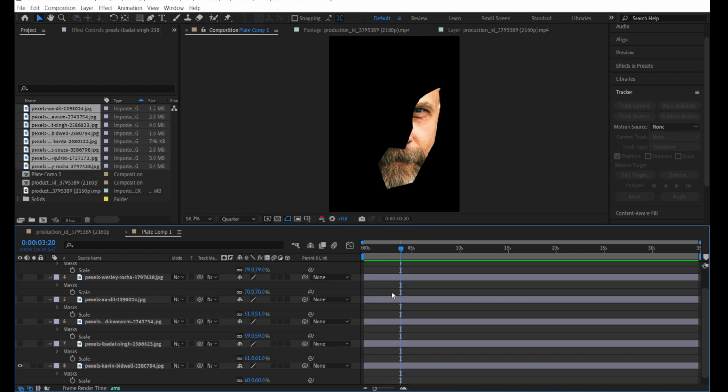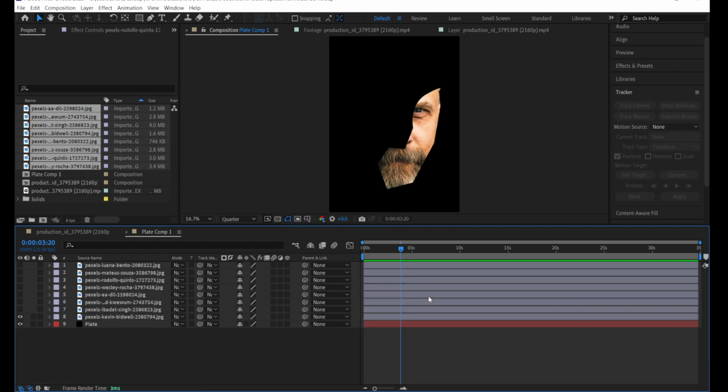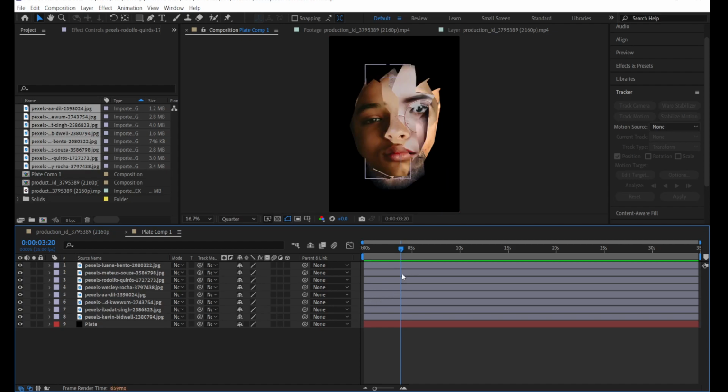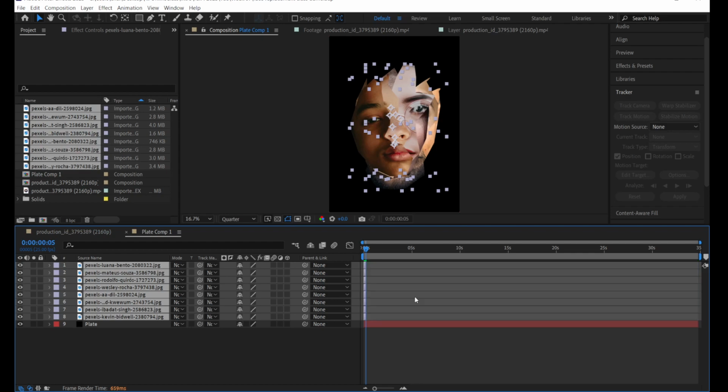Alright, once you're done, I'm going to hit this empty area to deselect everything, and then hit U to collapse everything. And then I'm going to turn everything on. So we have all this face. We're going to make sure this appears a couple frames and move to the next one. So what we're going to do is click the first one, shift click the last one except the plate, and we're going to move 5 frames forward. So let's go here, 5, enter. Now you're at 5 frames. If you're using the Mac, it's going to be Option, right bracket.